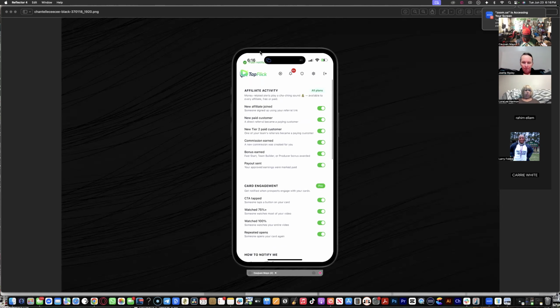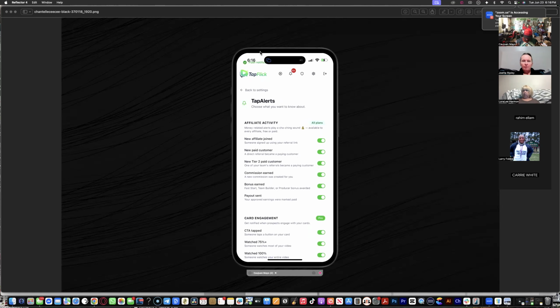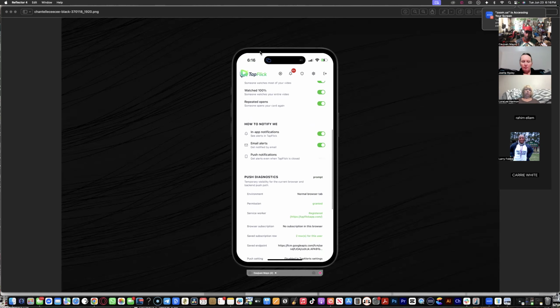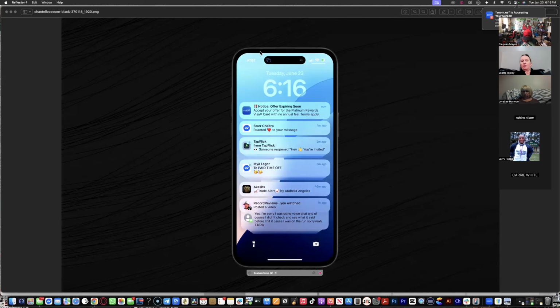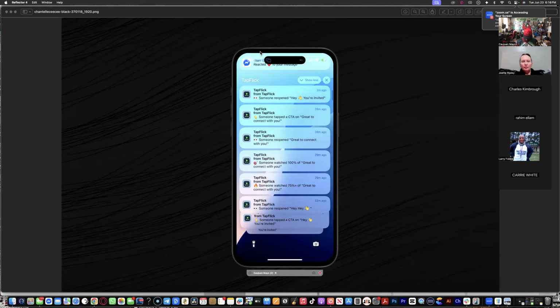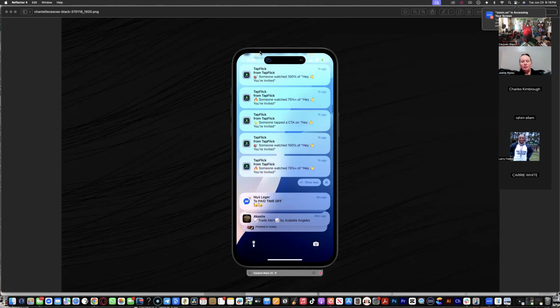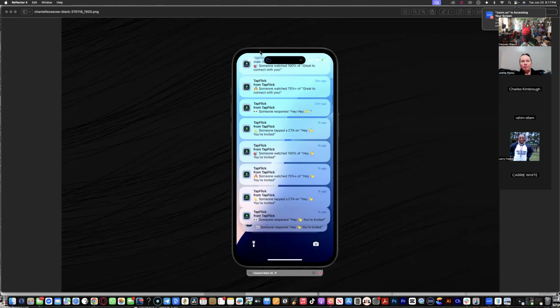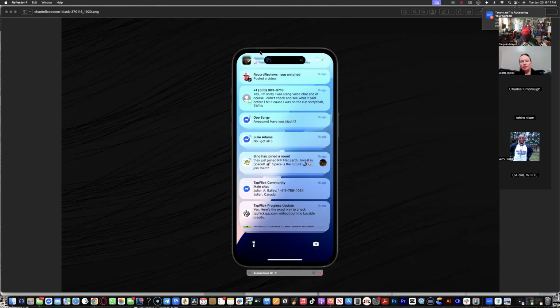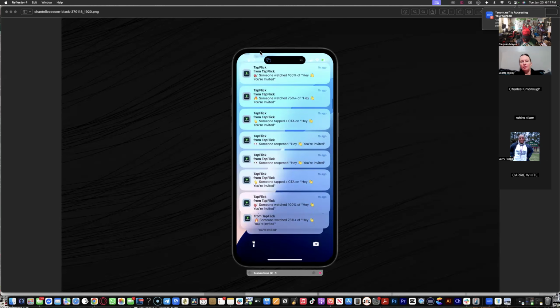This is what you're going to see when you first come in. It should look something like this. Green, green, green, green, green, gray. See that gray? If that's not on, you're not getting notifications on your phone. So what you're basically doing is telling your phone, hey, I give TapFlick permission to send me notifications. So that way, this is what your notifications look like right there on your phone. To get those type of notifications, you got to make sure it's turned on. And they'll be right there with all the rest of your notifications, like Facebook and Messenger and all the rest of that stuff.